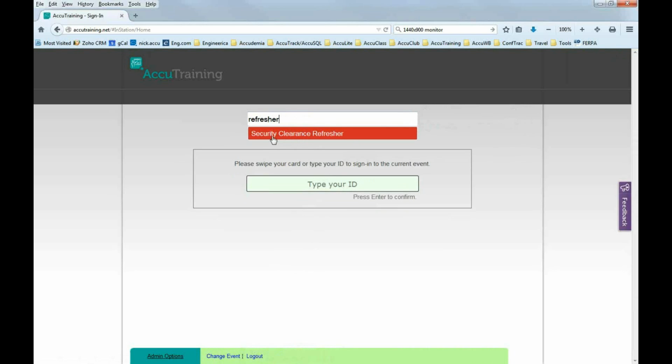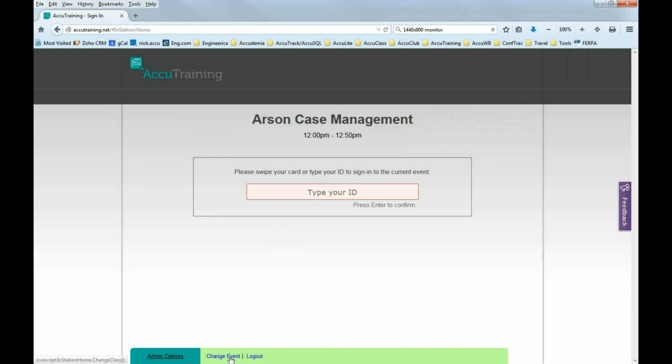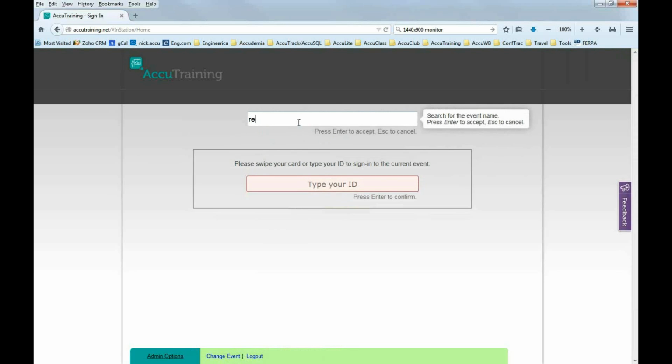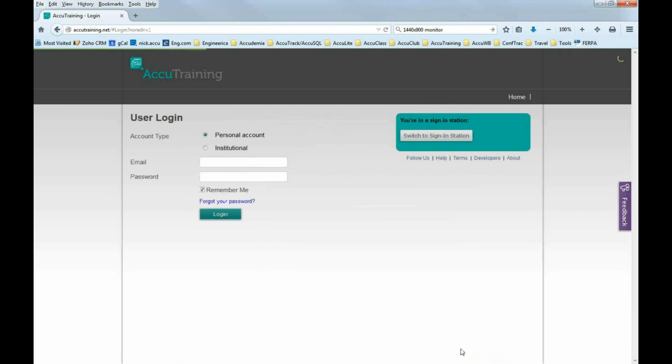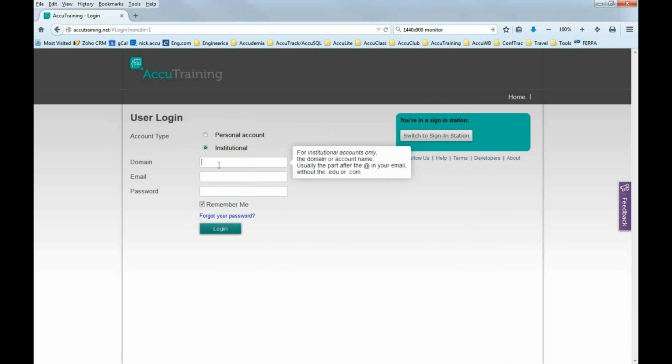And if you notice, I can just type anything from whatever that class was called to find the name of the class and get it to show up. Click it, hit enter, and we've changed it. Okay. As well on these admin is I have the normal login. So if I want to get back to log in to the entire account, then this is where I would do so.